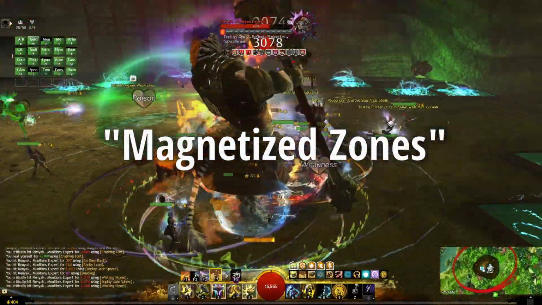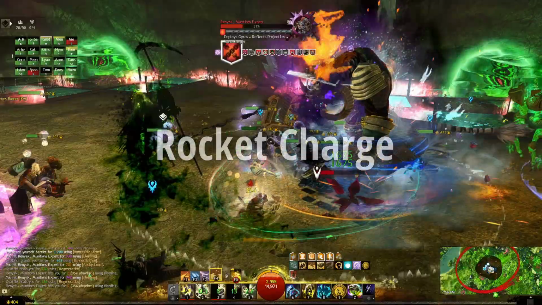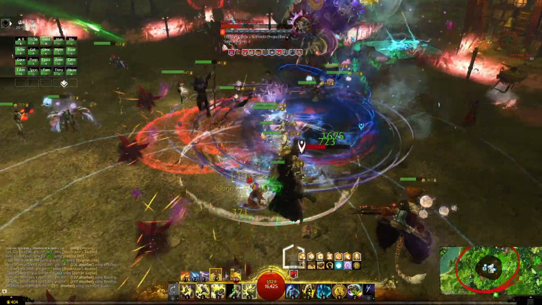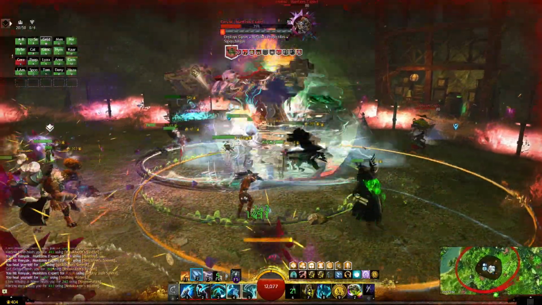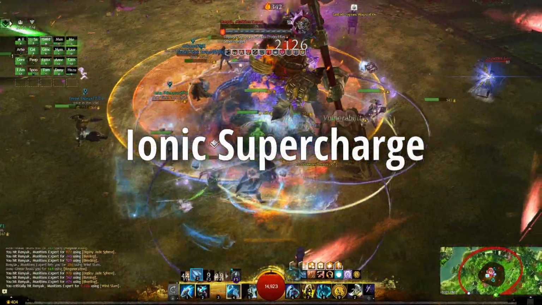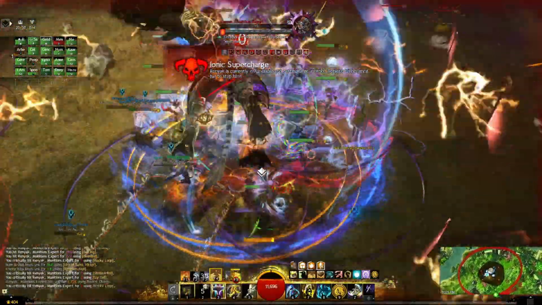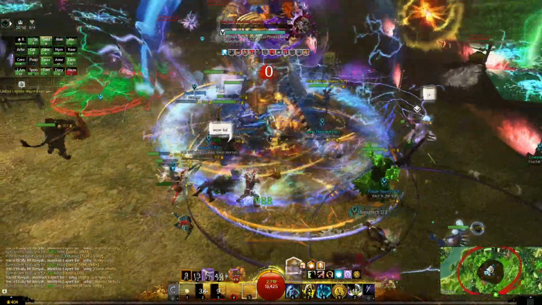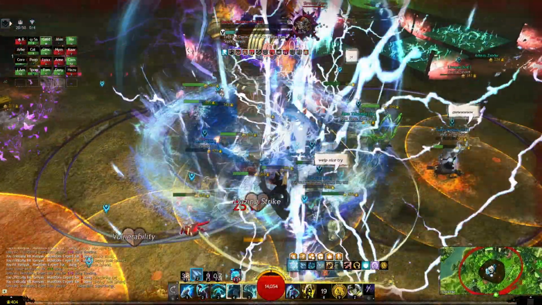Magnetized Zones. These larger areas will pulse Cripple on players, slowing them down from reaching Renyak. Rocket Charge. Speaking of reaching Renyak, the boss will use Rocket Charge, dealing high amounts of damage to players caught in his path, while allowing himself to reposition around the arena, incentivizing players' mobility skills and positional awareness. Ionic Supercharge. This one is the most lethal in Renyak's toolkit. While he becomes invulnerable, Renyak shoots powerful lightning bolts around the battlefield. The only ways to survive is through breaking his Defiance bar with your CC skills, or by expertly dodging and applying large amounts of heals or barrier.